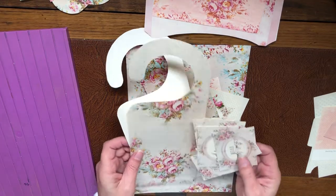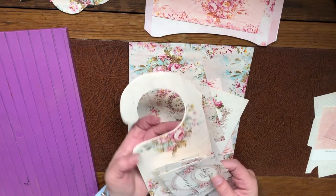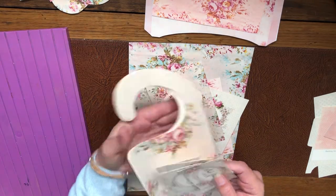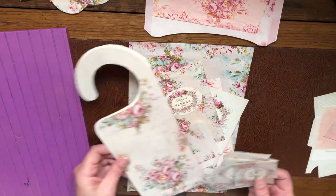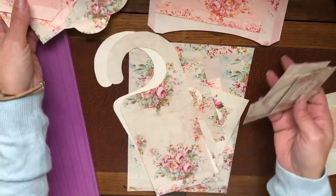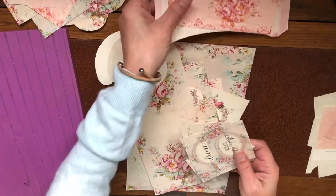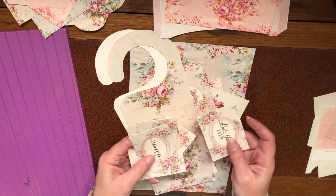Hello, this tutorial is for this cute little door hanger, and it comes with loads of pretty bits. I've trimmed everything in advance so I can just go about sticking and folding. You can use it for different occasions.